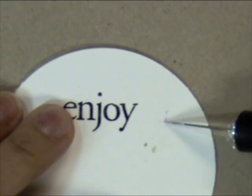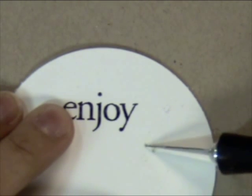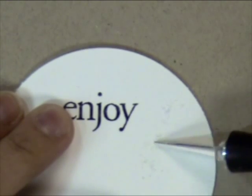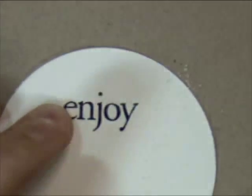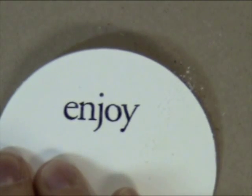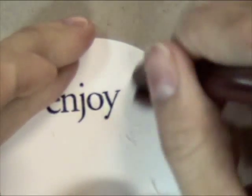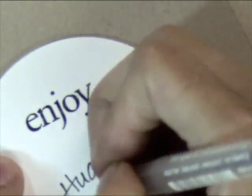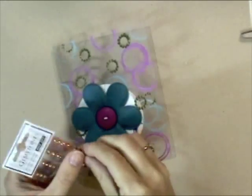Here I had some paint and some ink, and what I do is I just carefully scratch it away with an X-Acto knife. Just very gently. And this is very subtle, and if you look at the card real closely, you might be able to tell I did this, but nobody who would receive this card would notice it. It's just me. I would notice it because I knew it happened. That's about it. And now I just erase away all the extra little paper shavings, and you'd never know it's there. Just a good way to fix little mistakes that normally you would just have to start over with.